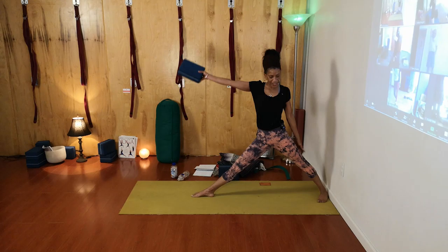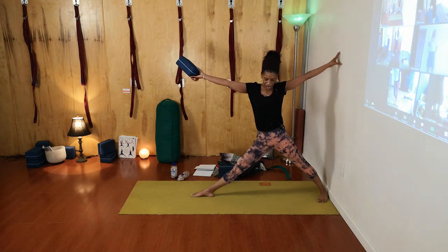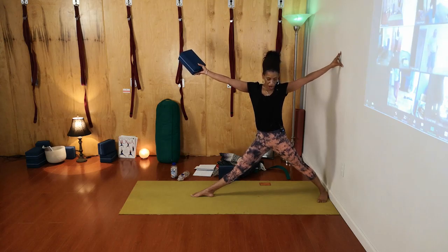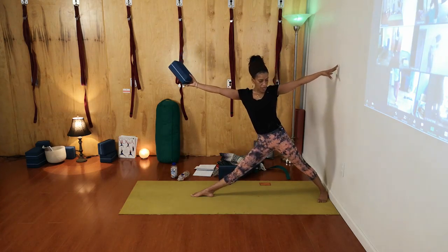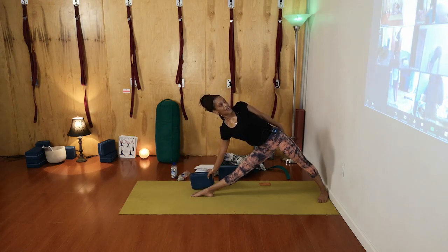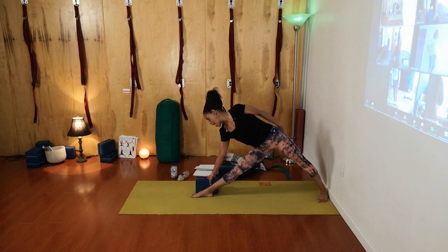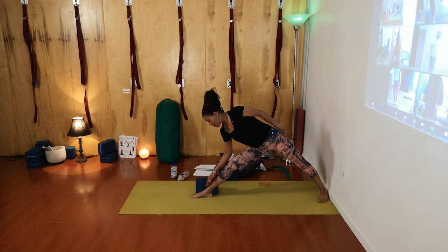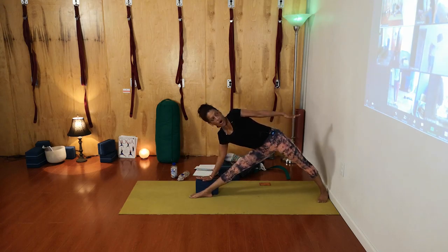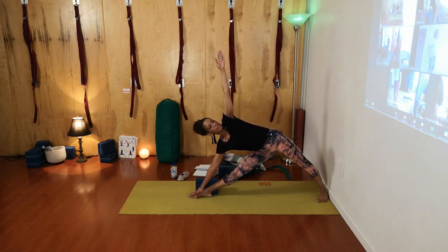So I'll take the arms out, and when you do that, left arm may touch the wall and be higher. Bring the bottom in. I'll try to bring the sits bones towards the wall as I lean over to the right. This block will be as high as you need it. I'll look at my right foot, roll my inner right foot down into my mat, take my outer hip in and back towards the wall, and then take the top arm up, okay?